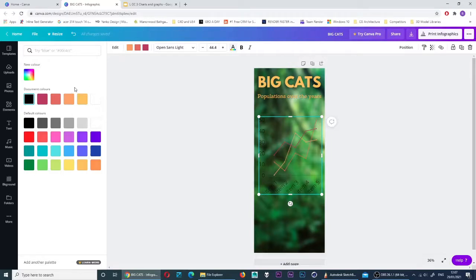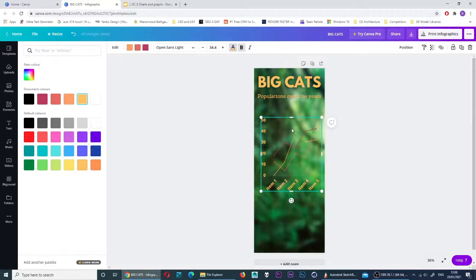Canva's clever enough to suggest colours that we've already used, and I think I'll pick that same pale peach colour which I used in the title. Okay, and I think the text is maybe a little bit big as well, so let's start knocking the text size down a little bit, and let's see what bolding it does. Yeah, that's a bit better. That's a bit more readable.